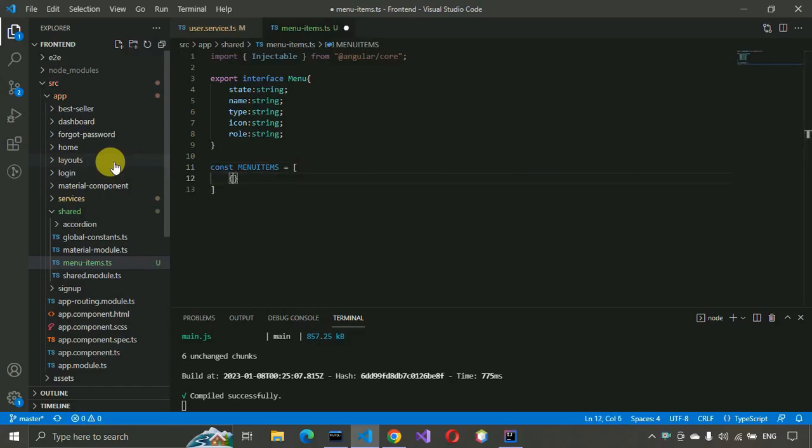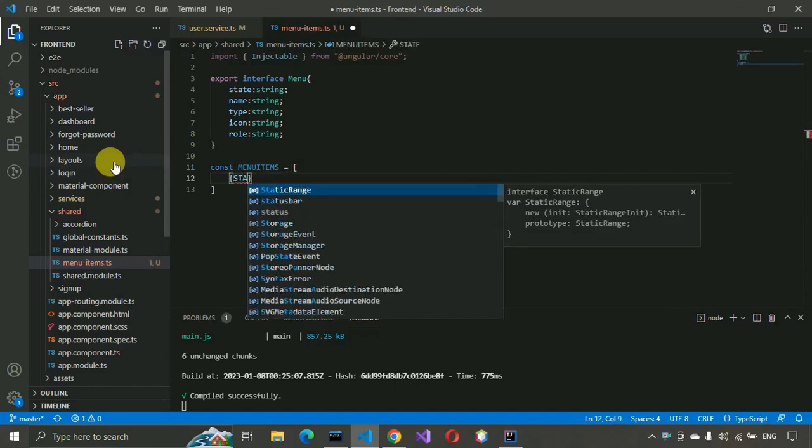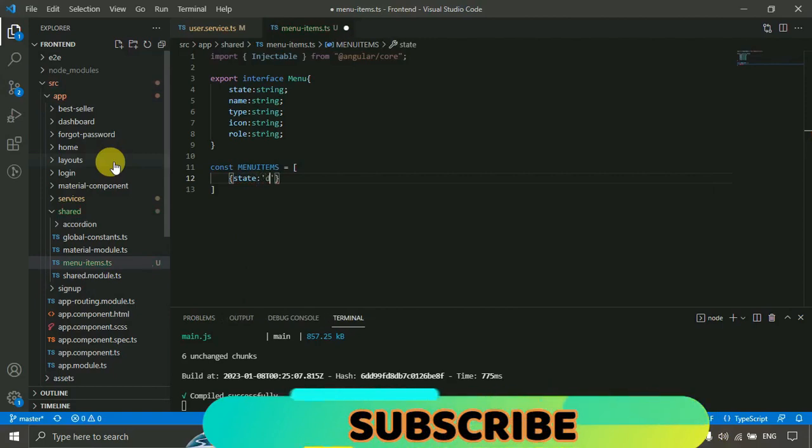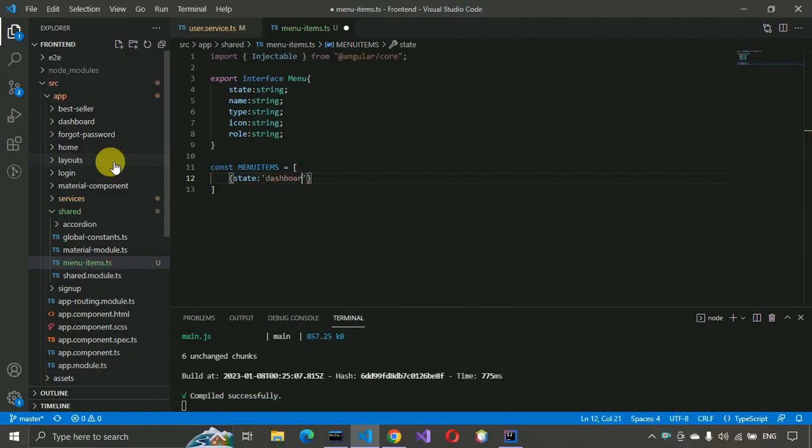Inside this we have to write state in small letters, and here we write dashboard, and name dashboard, and type link, and icon should be dashboard.